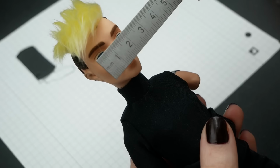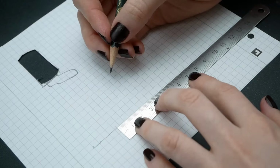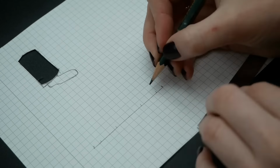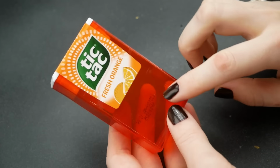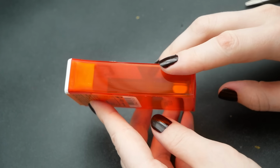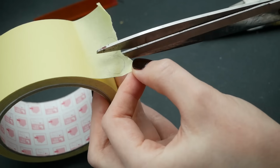And the last accessory we need to make for him is his glasses. I was wondering what I could use for the glasses, looking online for some orange plastic sheets, but couldn't find anything that would fit, until I went for groceries and noticed them. Orange flavored Tic Tacs. One man's trash is another man's treasure, not just a snack, but also an art supply.